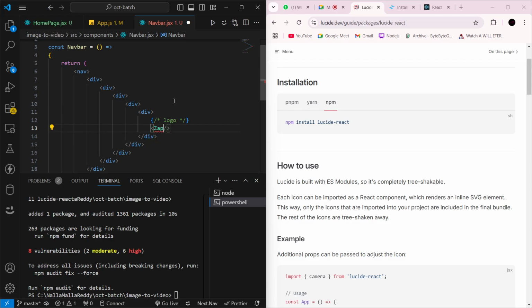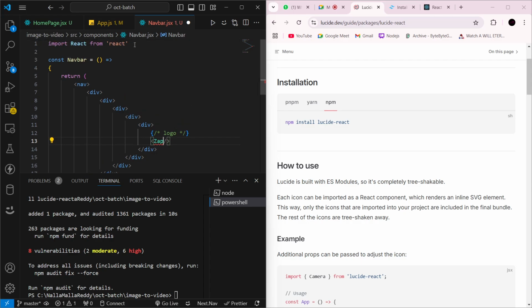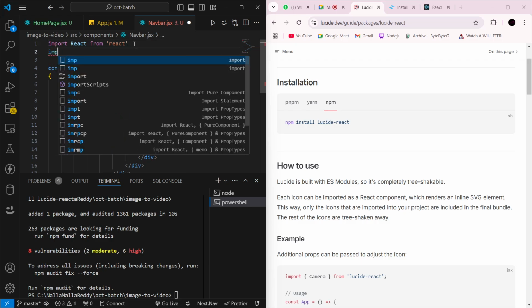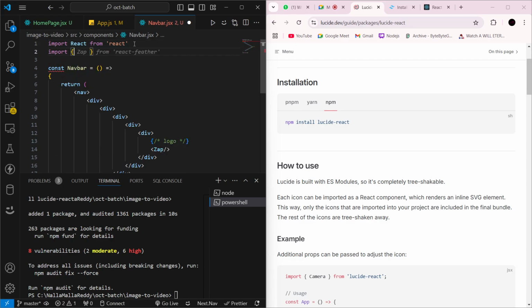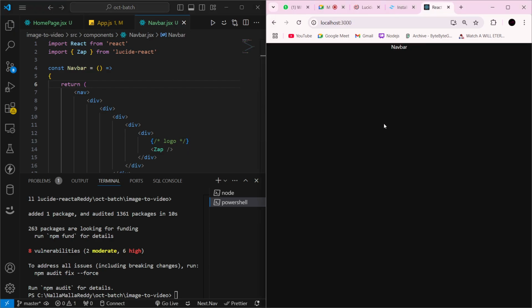It is not coming. Okay, import Zap from. Okay, not React Feather. It should be Lucide React. Okay, let us save and come to our development.